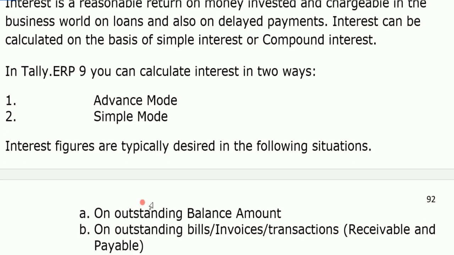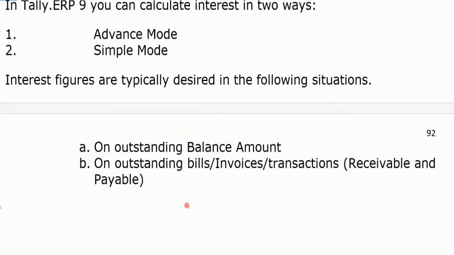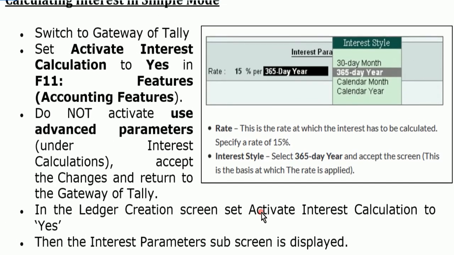This interest calculation may be in two ways, advanced mode and simple mode. There may be interest calculation on the outstanding balance amount, outstanding bills, invoices or transactions, receivable or payable.